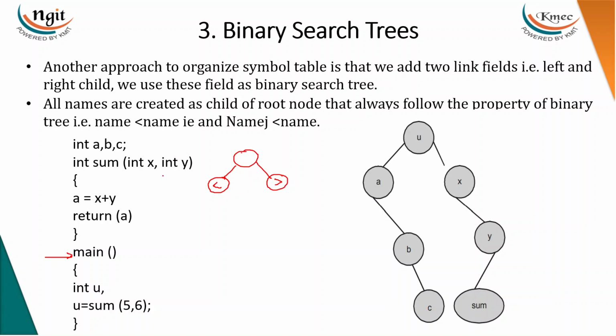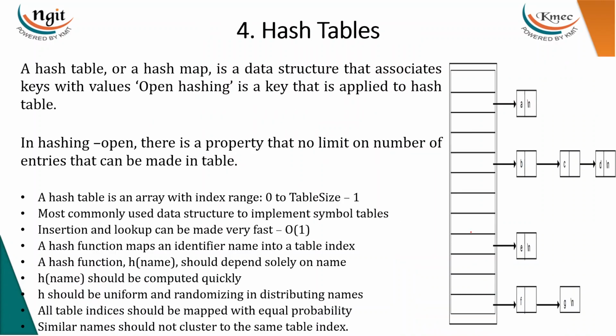In the same way, then we are calling some function x. If x is greater than u, then you have to take it. And if y is greater than u and greater than x, you have to create a node here. Then if sum is greater than u, greater than x, and y, then you can take it. See guys, for the length, don't take only one variable, we are having more than one. That's the reason we have taken it here. Okay, so this is about binary search tree.